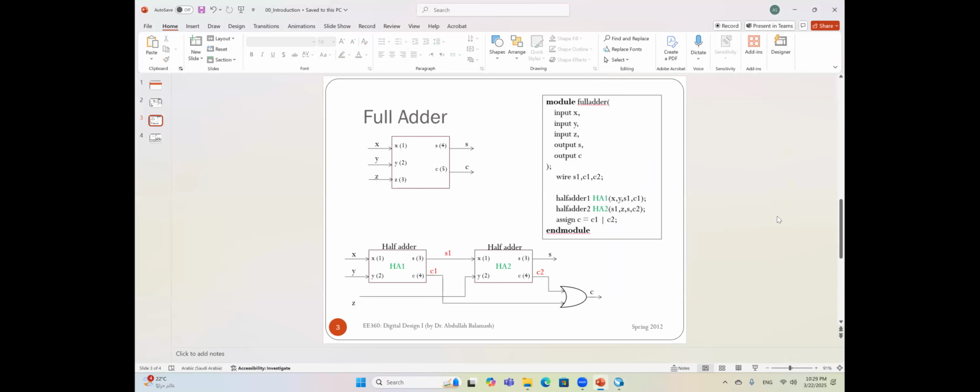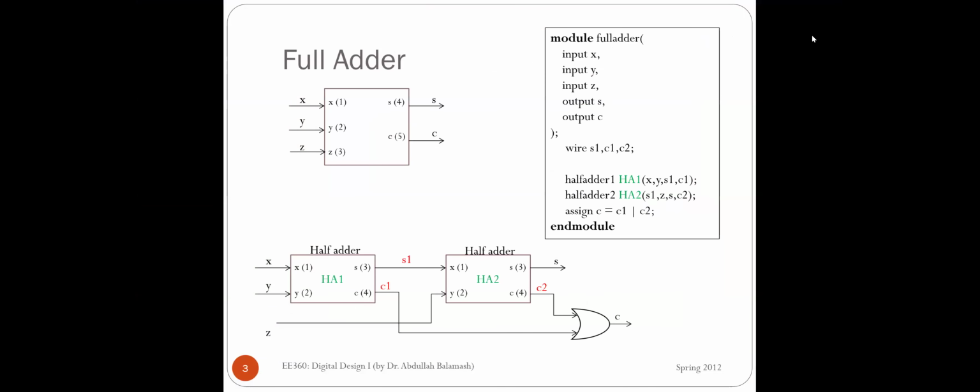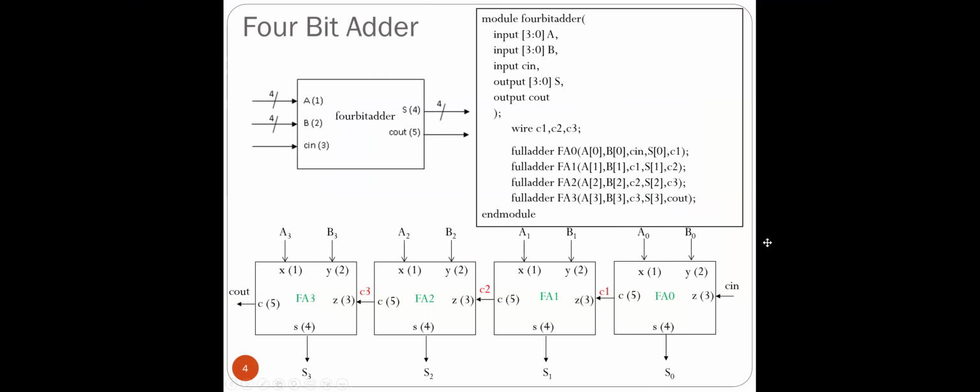Now let us go and see the 4-bit adder. And we presented this design in class. So we designed the 4-bit adder using full adders. We have 4 full adders. We are adding A plus B, all of them are 4 bits long. Add them together along with Cn, which is 1 bit long, and generate a 4-bit sum and carry out, 1 bit.